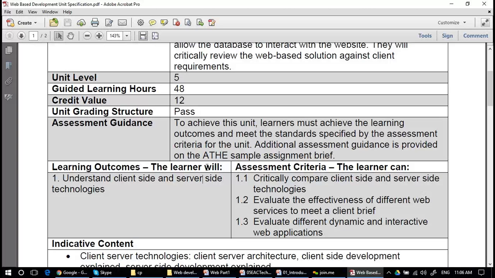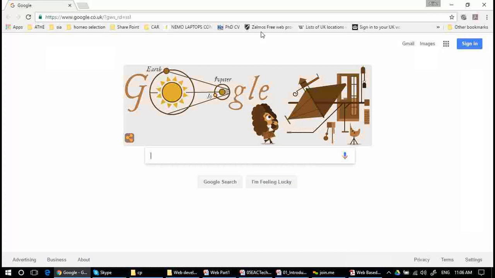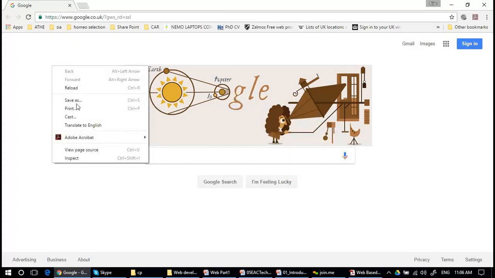HTML is a pure markup language using some tags. If you go to any page like Google, you are able to see the coding behind it. This is a mix of HTML and something else.